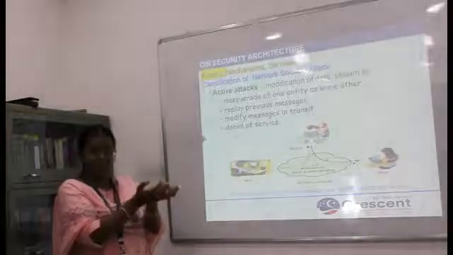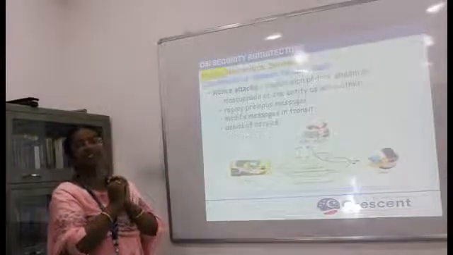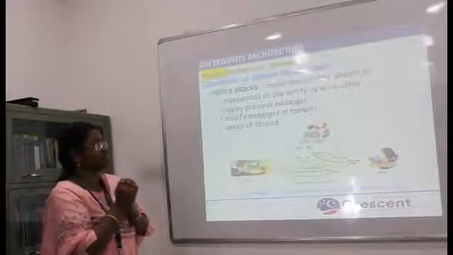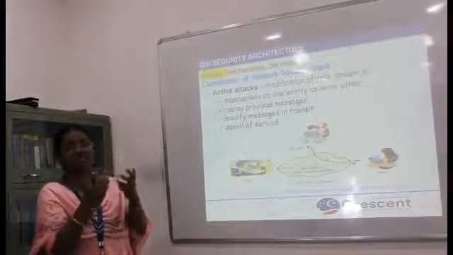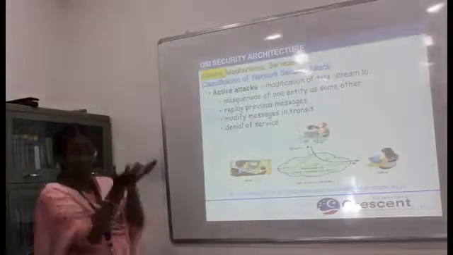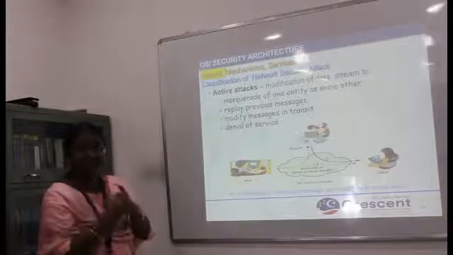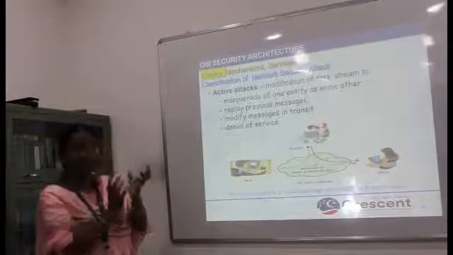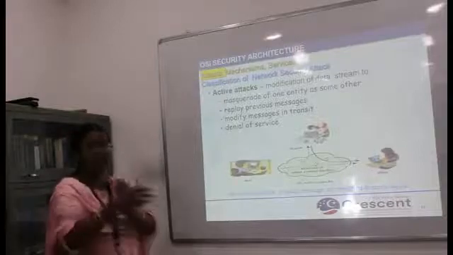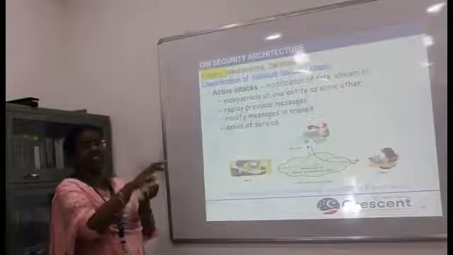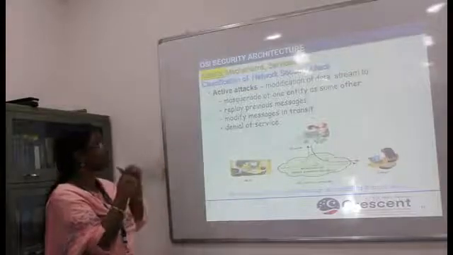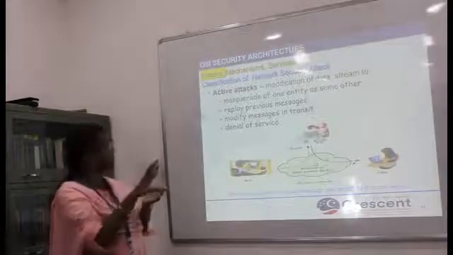It will take some more time. After some time, the message is being transferred to the receiver. The receiver, until then, he waits. The message will reach me, he will think, but something happens in the middle. The intruder has taken up the data. He is viewing it, doing something. Later on, he is delaying the message to be reached to the other end. Modification in the messages during the transit. That is the third one. You entirely modify the contents of the data.